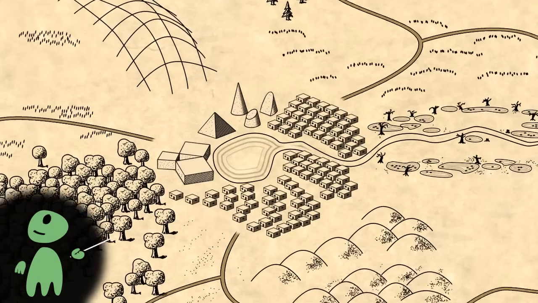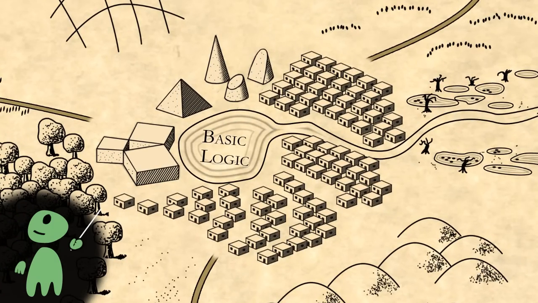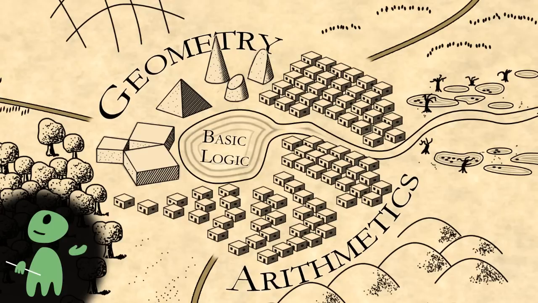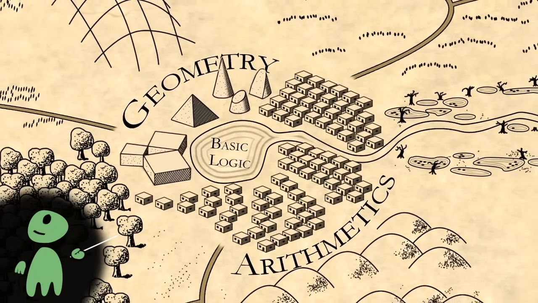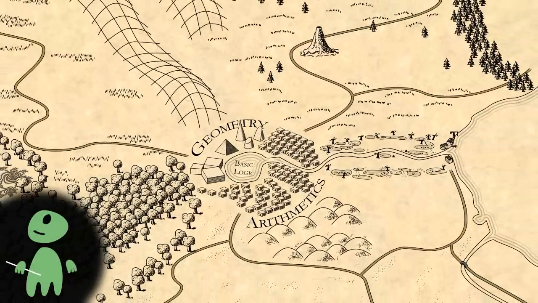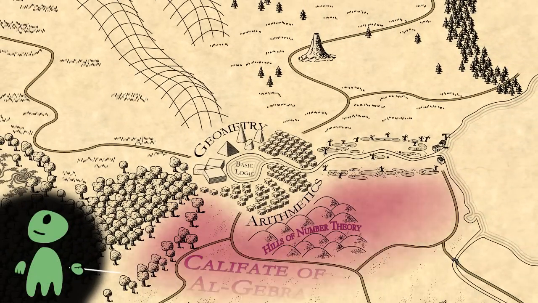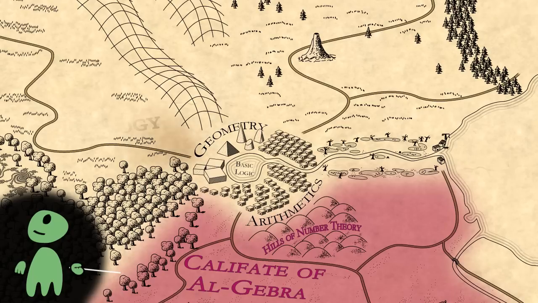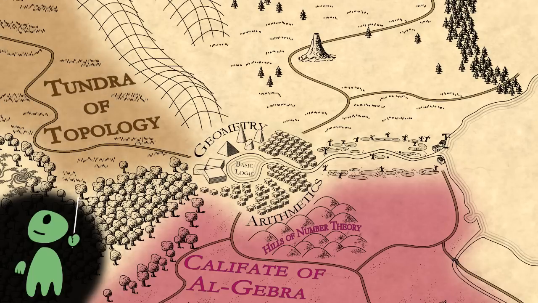At the very center we have basic logic, and the two disciplines geometry and arithmetics. As said before, geometry is all about shapes and measures, and arithmetics is all about numbers and operations. This is the starting point for the exploration of mathematics. Starting from here, we will discover several regions of mathematics: number theory and algebra, which are derived from arithmetics, topology, which comes from geometry, and analysis, which is arithmetics used to measure geometry.